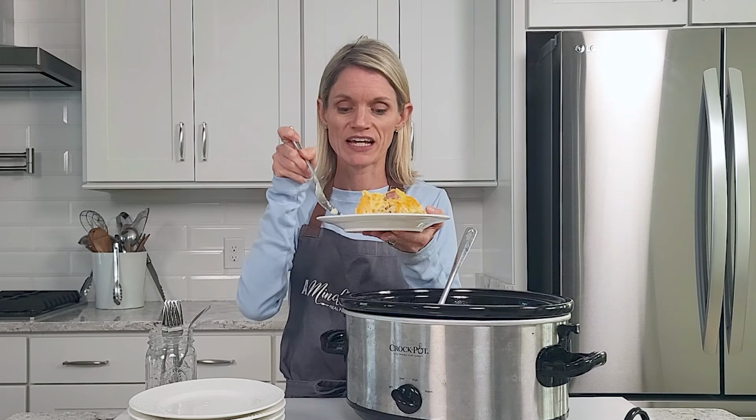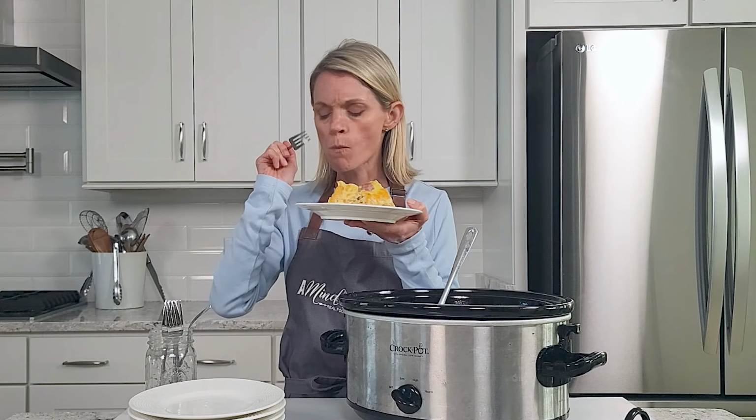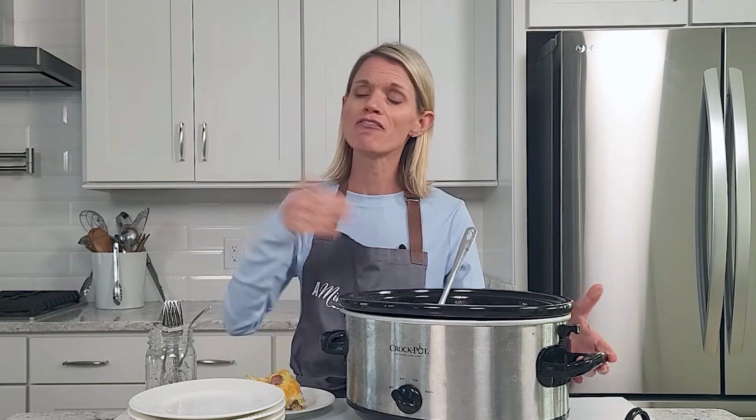All right. It's hot, but I'm going in for a bite so I can tell you just how good it is. It's cheesy, it's savory, it's creamy. The potatoes are perfectly cooked. They're nice and tender. You guys, this is one of the easiest breakfast recipes. It's so versatile. Everybody loves it.